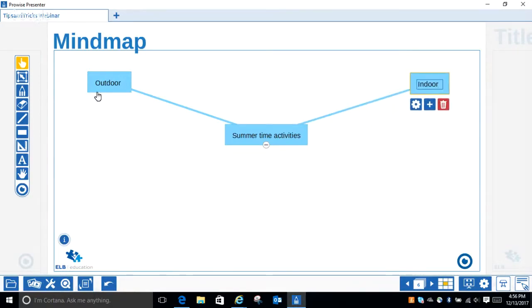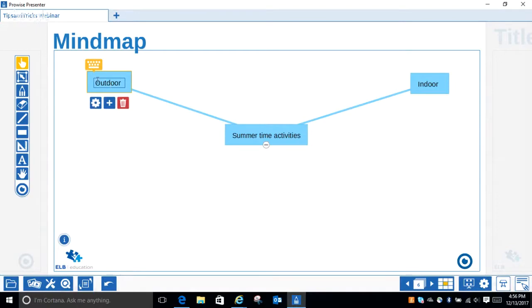Now for Outdoor, again, I can have my students coming up and selecting the add and adding words, etc. If I were doing a ProConnect session, on the right-hand side, students would have all their answers listed, and I could then click and drag and match it.